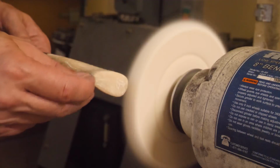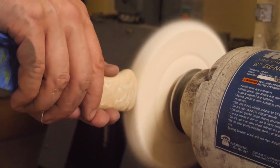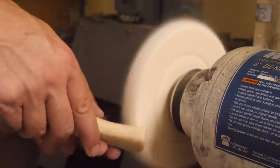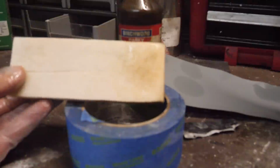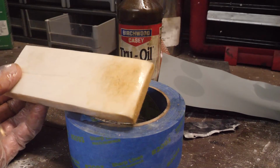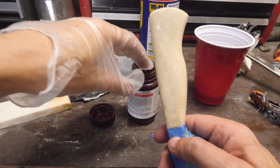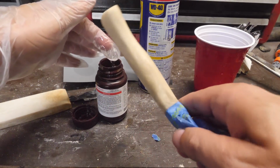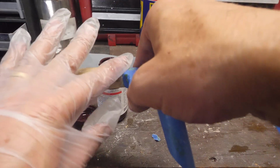Even after sanding to 1000 grit and buffing it here on the wheel, there's still two or three rough, sort of furry feeling spots. Maybe they didn't saturate well enough with epoxy or something, I'm not sure, but I'm going to coat it either with True Oil or clear coat epoxy for a nicer feel and look. The True Oil adds some richness, but it makes my dog look like a golden lab, so I've settled on this UV resin from Alumilite that cures under a UV light. I don't know how durable this is. I've never really used it on a knife handle before. Should be a good experiment.